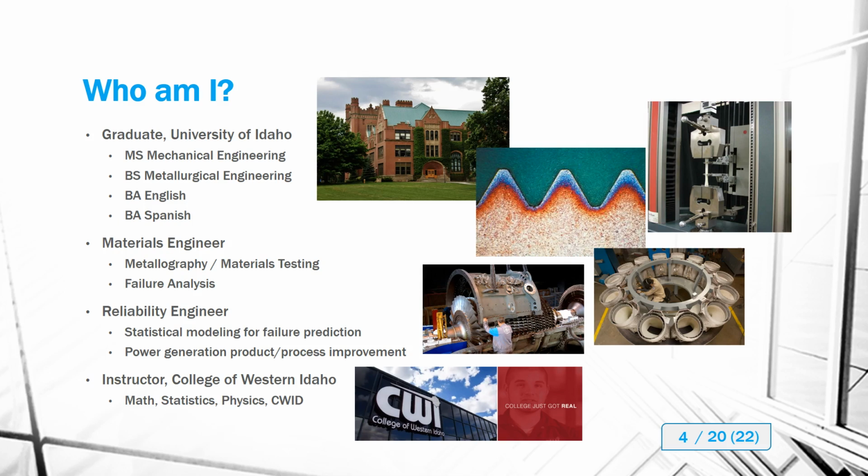You can let it cool in the ambient air. You could quench it in a medium like water or oil. And depending upon the temperature that you put it in at, how long you leave it in the oven, the cooling mechanism that you use, all of these different things combined will produce different properties in the material. What we're looking at here in this picture with case depth is we want to measure the depth of the hardness on the outside, because the whole point of case hardening is to increase the hardness of the exterior surface.